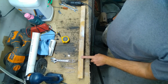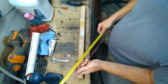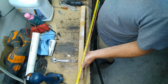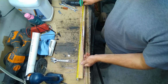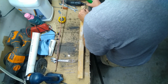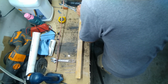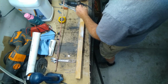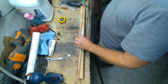Okay, my super secret design consists of a board and 4 nails. These arrows are about 30 inches arrow length, right? This board is 27 inches. So what I'm going to do is take these nails and pound them in right here, going this way. And I'm going to pound one in here, going this way to make a little cradle. Then I'm going to do that same thing on the other side.